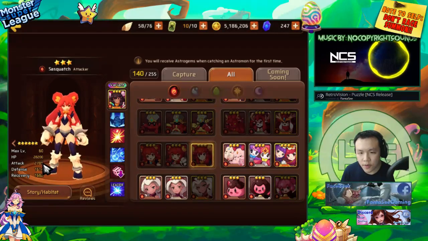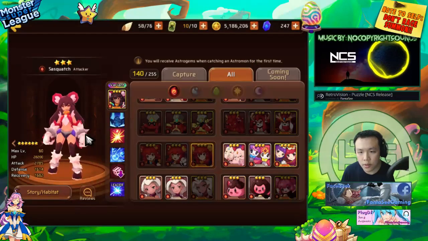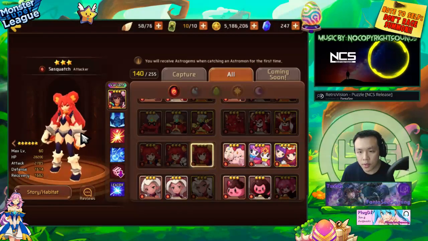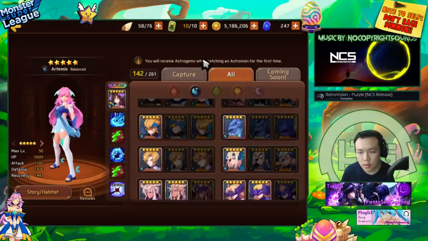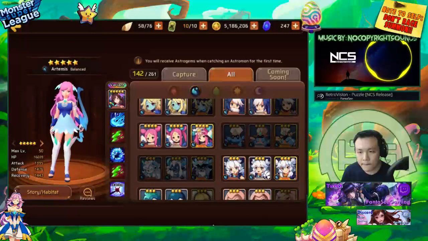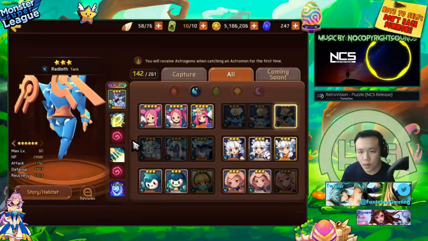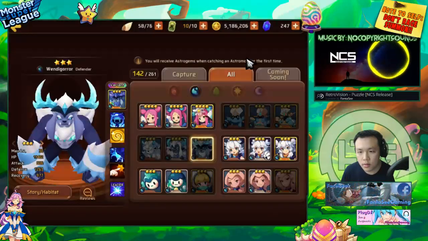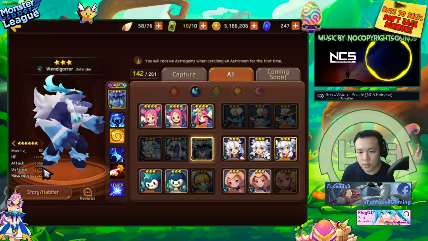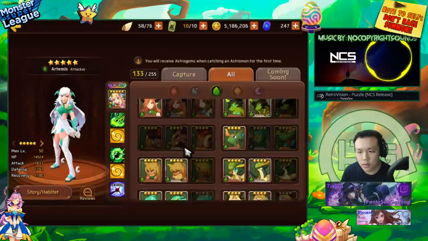She actually has very, very high attack. Damn, I like her color. I really like her color. I like her non-variant color. This looks so cool. The red eyes. It's got an adrenaline taunt. Quite tanky. Not too bad.